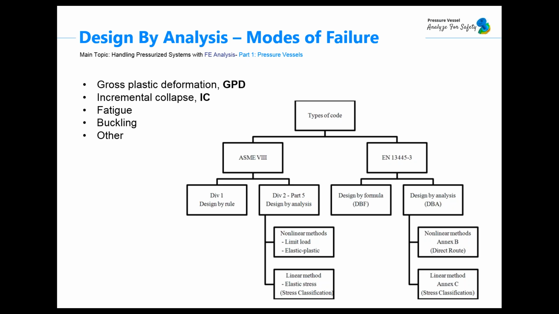And to cover the design of more complex shapes, the second approach, which is called design by analysis, was written to use results from numerical analysis, and based on that make the design more accurate and open to more complex configurations. So design by analysis mainly prescribes criteria for any kind of loads and geometries which are not explicitly covered by DBR. So this design approach provides a much more rational safety margin based on the actual stress profile, and optimizes design to conserve material, leading to consistent reliability and safety.